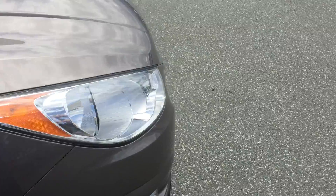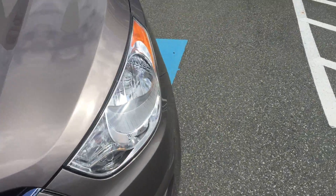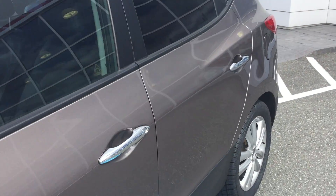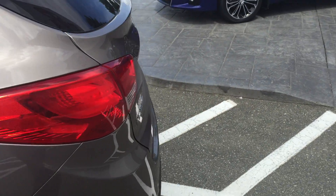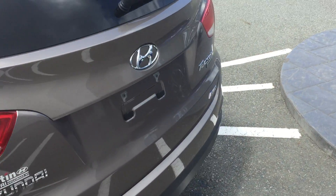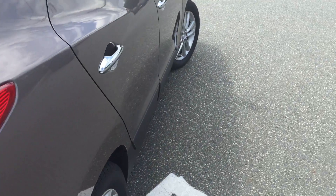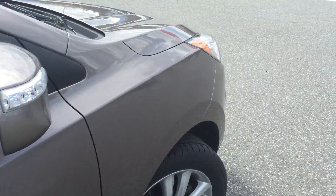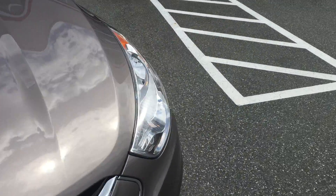We have the CarProof vehicle history report on our website — check it out at www.valleytoyota.ca. Click on the CarProof logo and you'll get access to the report free of charge. You'll see it is accident-free. It is a Chilliwack vehicle, bought locally at the local Hyundai store here in Chilliwack. The previous owner bought a RAV4 from us this time around, and we're excited to have this Tucson here because it is very clean — accident-free, local one owner, very tidy, really well equipped. Kind of all the things you'd like to see in a pre-owned vehicle.